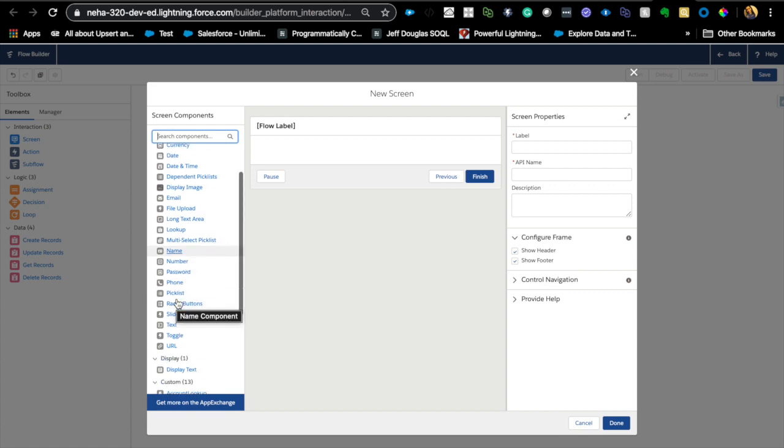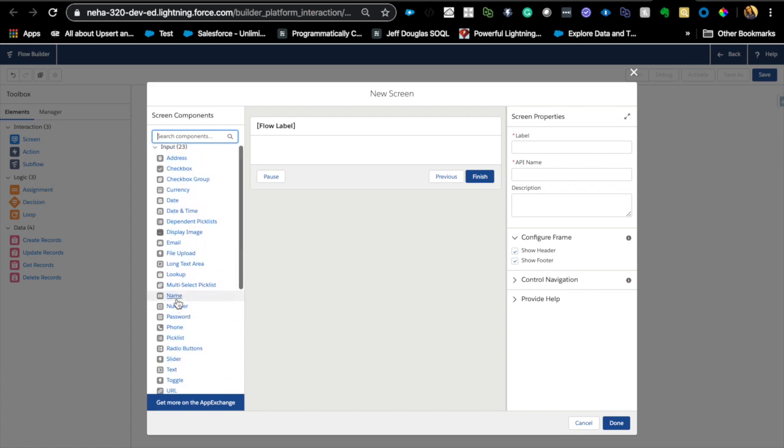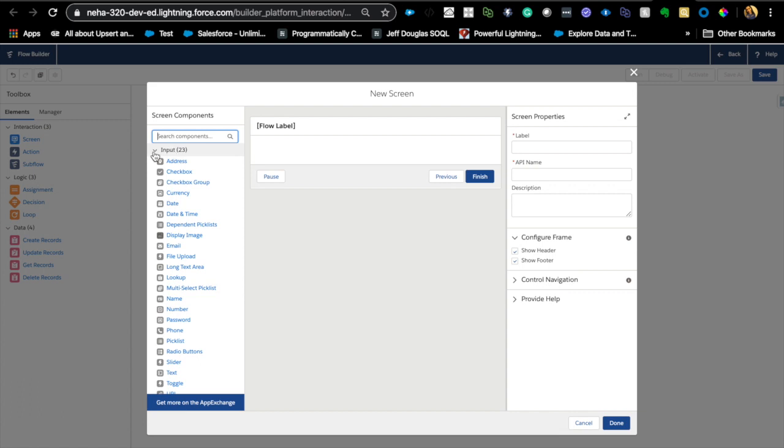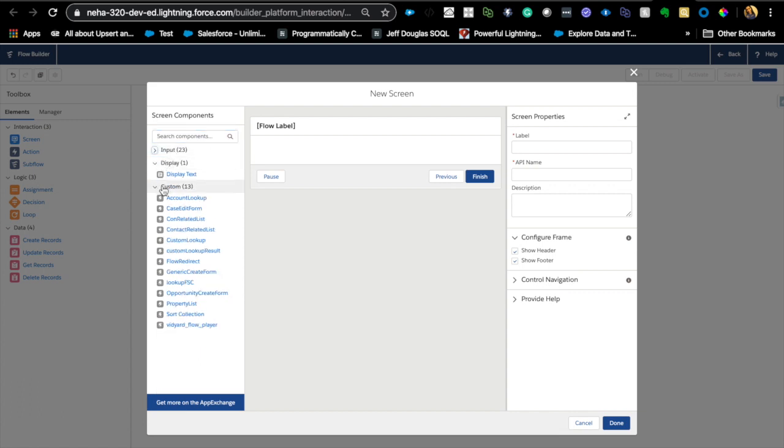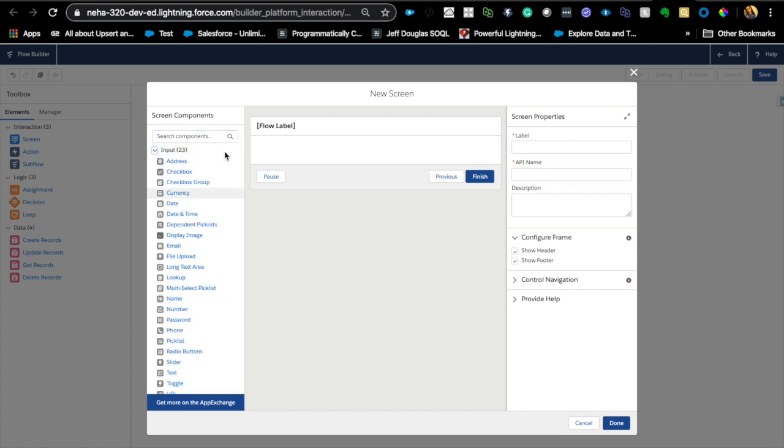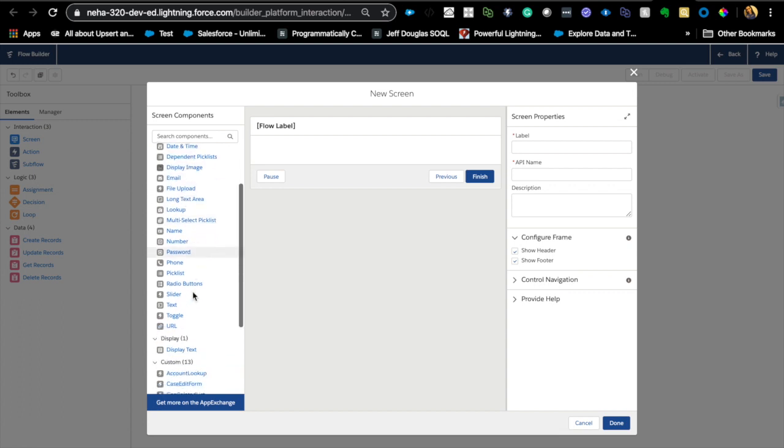And for this, since we're on the screen, let me quickly show you what else it has. So we have input, display, and custom. Input is where you'll be spending most of your time. It has all the different field types: address, currency, date, time, even image. You can show images, and a lot more.